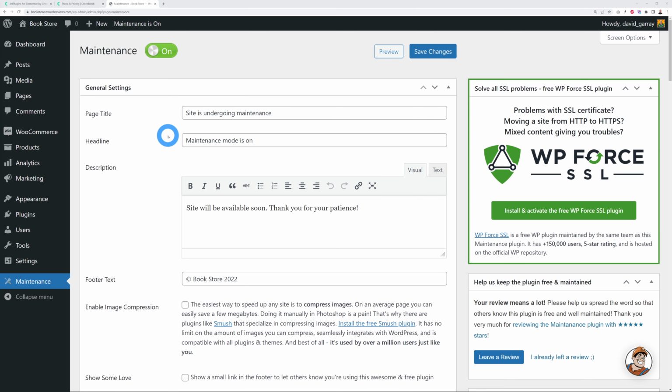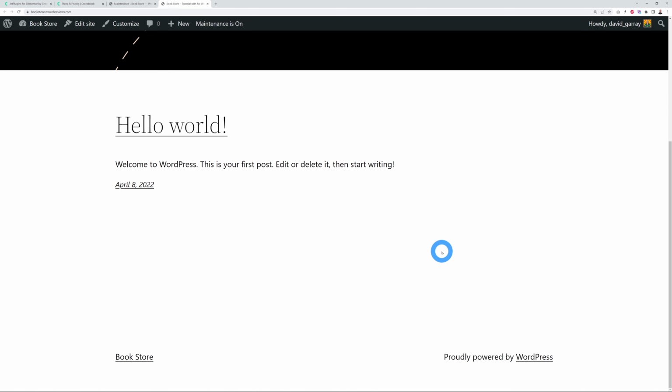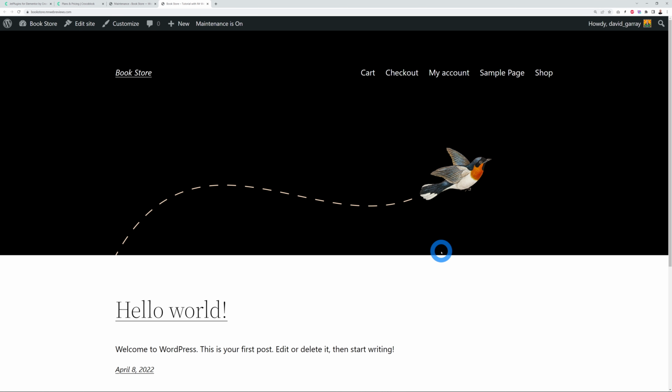Okay. And that's basically it for the initial settings. Now let's have a look at our website. If you hover on top of the title here, you have visit site. Right click on this and open that in a new tab. And as you can see, this is basically what our website looks like at the moment. So there's nothing at the moment. It's very basic, obviously, because this is the default theme that comes with WordPress, which is the 2022. So now we need to install our own theme and our own plugins to run this project.